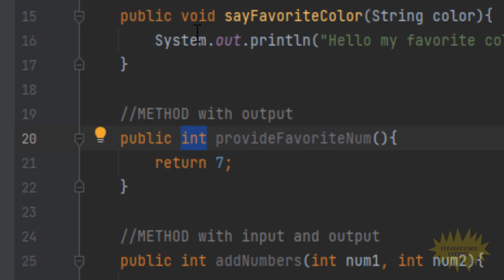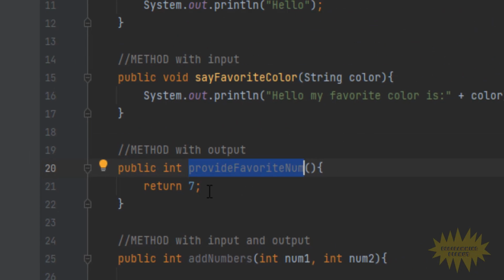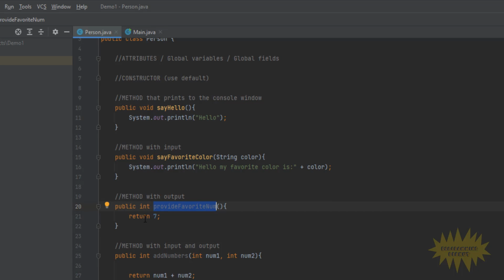Whereas before it said void, right? So void just means that it's not going to return anything, okay? But in this case, in this example, it'll return an int, okay? So we're letting the computer know that once we call this method, what will happen is that it'll return an int, okay? And more specifically, it'll return this 7 here that's been hard-coded on there.